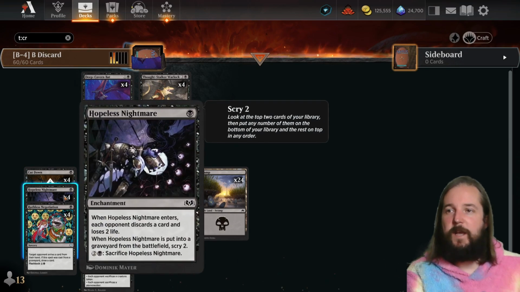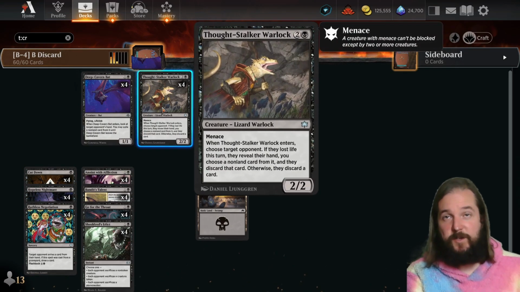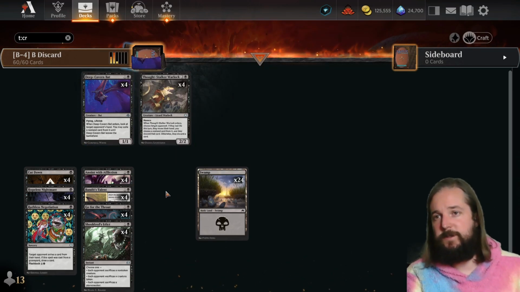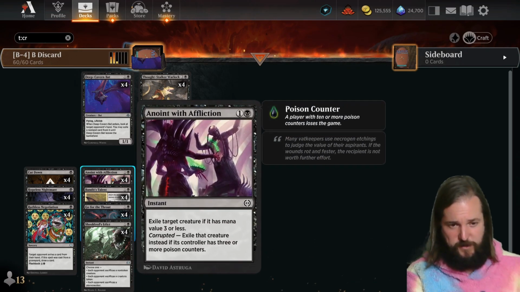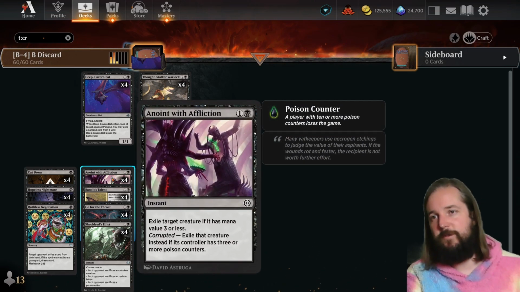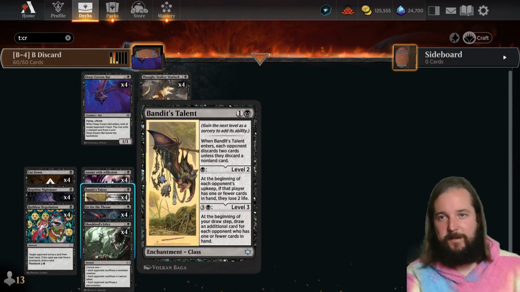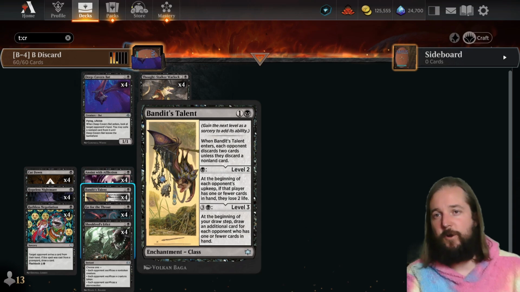We've got the Hopeless Nightmare and the Ruthless Negotiation, which attacks our opponent's hand, as well as the Thoughtstalker Warlock and the Deep Cavern Bat, so we can really mess with our opponent's strategy. We have the Shieldred's Edict and the Anoint with Affliction for further creature removal. And then this is our main win condition, which is Bandit's Talent, being able to sap the opponent for 2 life if they have 1 or fewer cards in hand, and then giving us also additional draw.